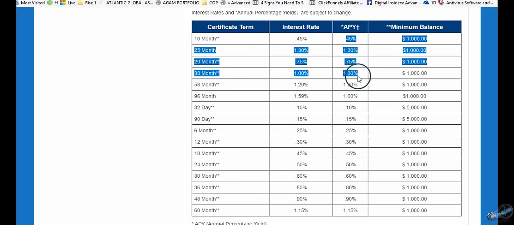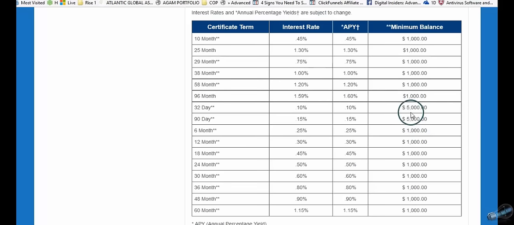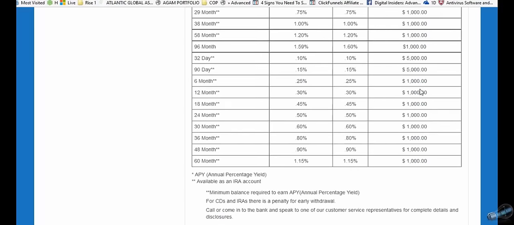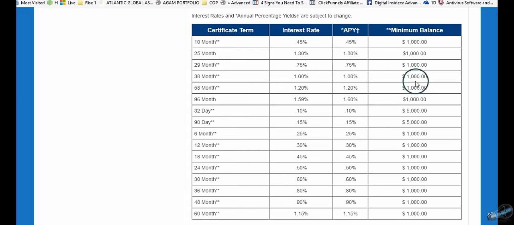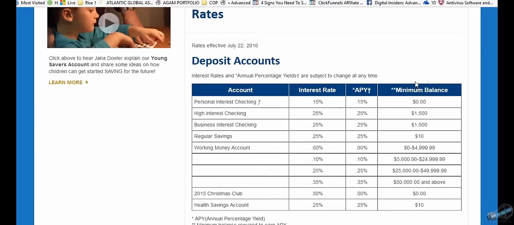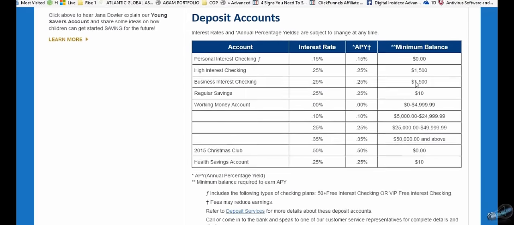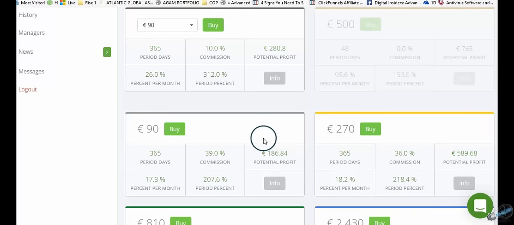So look at this. Why would I want to pay? And not only that, if you decide that you have some emergency or you need to take that money out, there'll be a penalty. So not only will you not get your money, you'll get your money, but you'll be penalized for taking your own money out. Period. Now, it's sort of like if you've ever gone to have your eyes examined at the optometrist, and they say better one or better two.